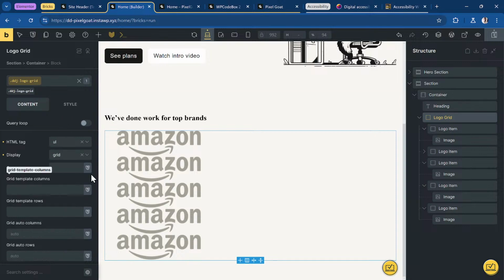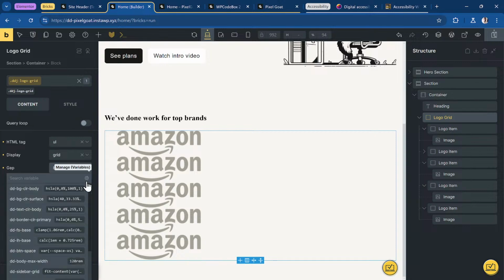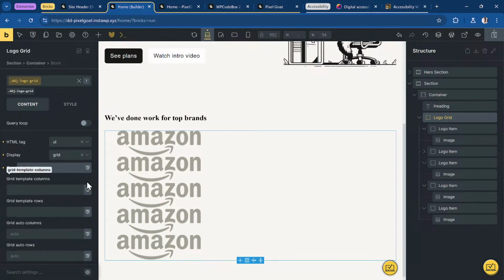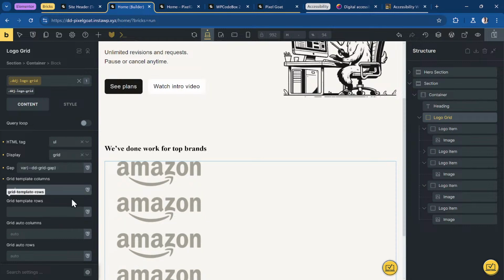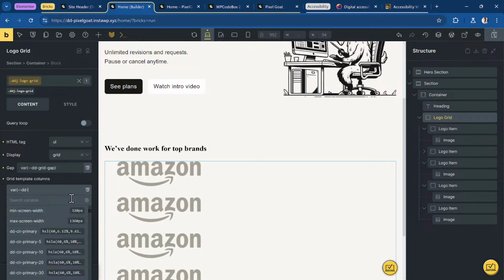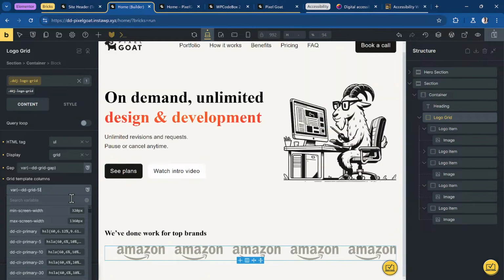So display grid. I'll put a gap of maybe grid gap, and I'll say var. No, I wrote bar instead of var. Why have I been writing B instead of V? No idea. Var dd grid 5.